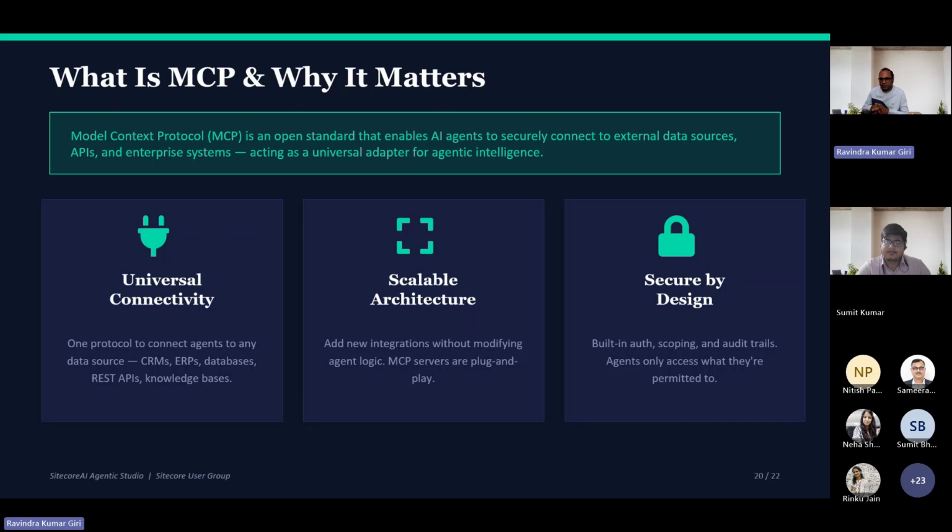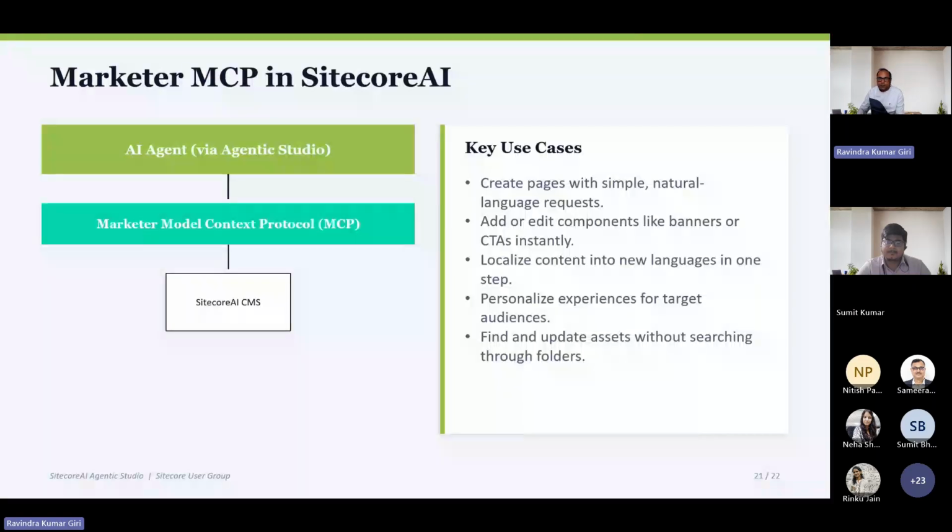Generally, if you are building agents, you can use the MCP to connect with multiple environments. In Sitecore, we have only the Marketer MCP as of now. There are multiple MCPs, but with the Marketer MCP, when we build the agents, it connects with Sitecore AI.